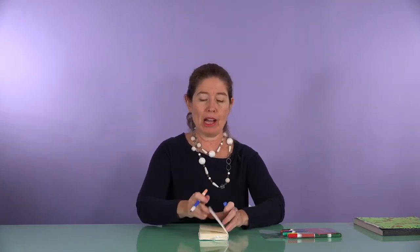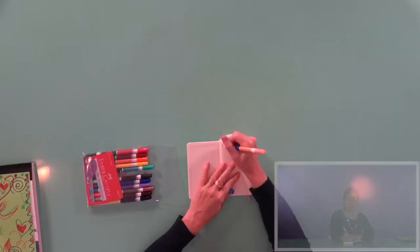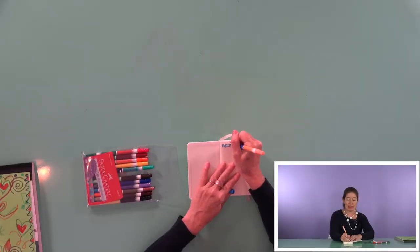Today we're going to be using our markers from our box instead of our crayons. Some of the points on these markers are much finer, so it's going to be easier to work on our sketchbook. Now I like to start my sketchbooks off — like the last one had my name on it. Maybe I will open up the book and write Marnie's sketchbook. You don't have to do that, but you can.